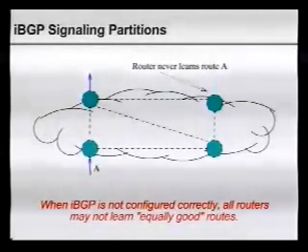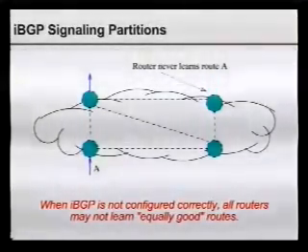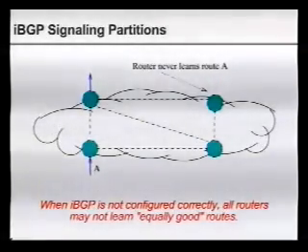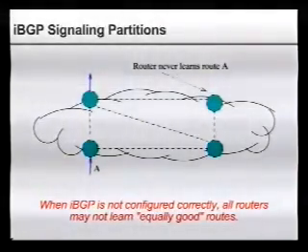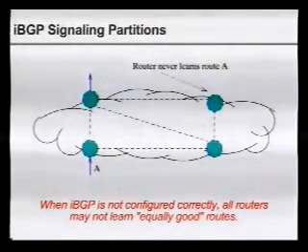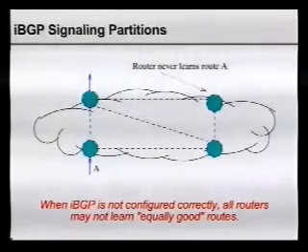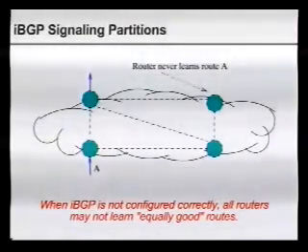Okay, so that's the easiest misconfiguration that you can imagine. What other types of things can happen? Well, here's another pretty simple thing that could happen. Let's assume in my AS I've got 4 routers, and I'd like to set up full mesh IBGP, but whoops, I forgot an IBGP session from the router on the lower left to the router on the upper right.